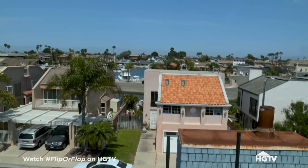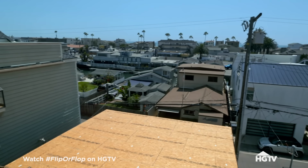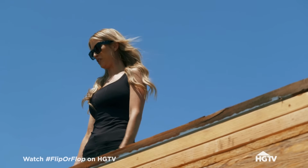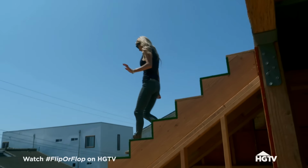Look, we have a bay view right behind us. Jeez, we're high. Oh my gosh, we are way up here, huh? We're the only one with the double roof. Definitely worth it. This is amazing. Feels like you're on top of the world over here. Not gonna lie, I'm a little scared. I'm gonna go back down. Just be careful. Walk on the left side. Move very slow.